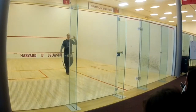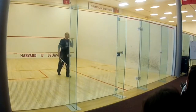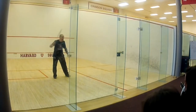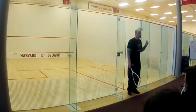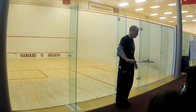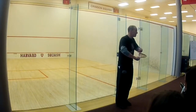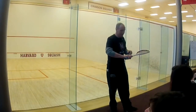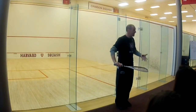So: number one is grip adjustment, number two is figure eights, number three is shadow swings. You take a space here — it might be a full swing, it might not — and just start doing shadow swings. If the wrist is really bad and they can't feel anything, have them with knuckles to the ceiling, tap the ball. When they do this on the backhand side, the little muscles in the hand will ache — it's the first time they've been used. If the hand goes too high when they tap, the wrist will break. The hand must stay low.